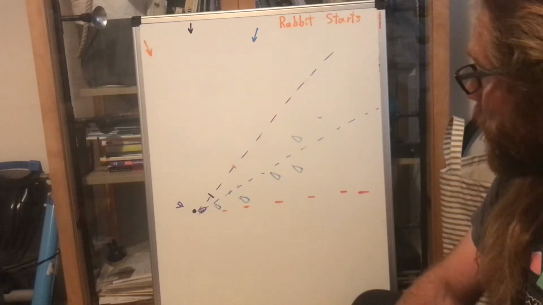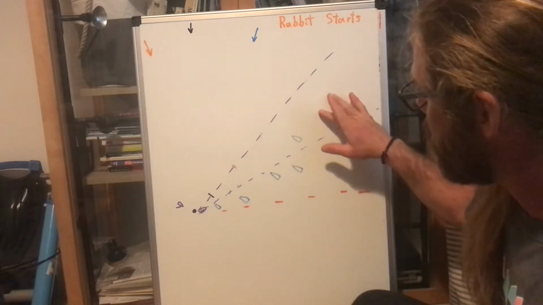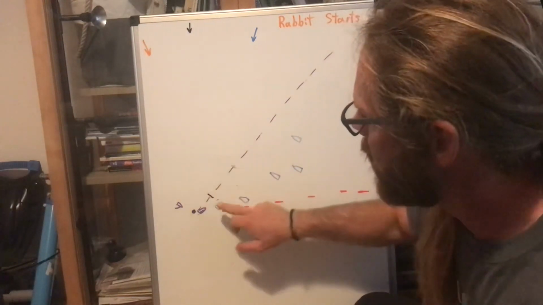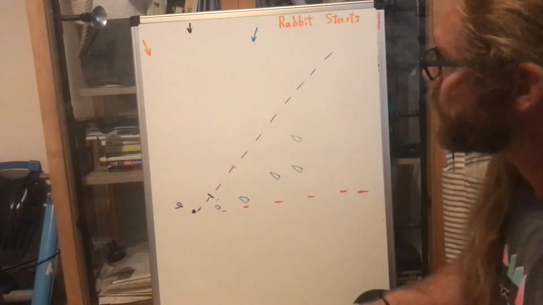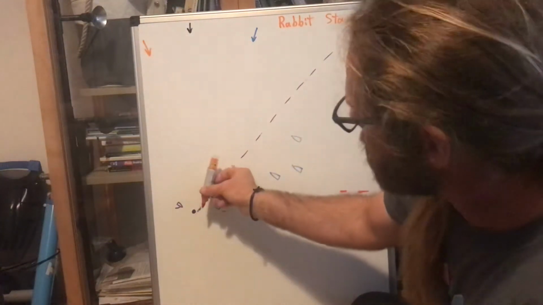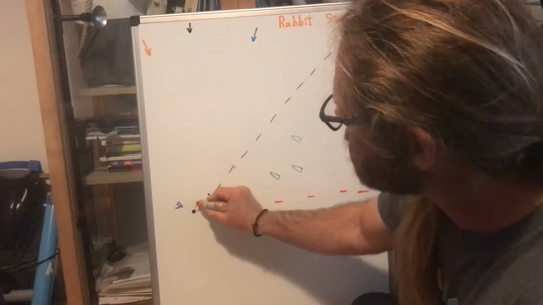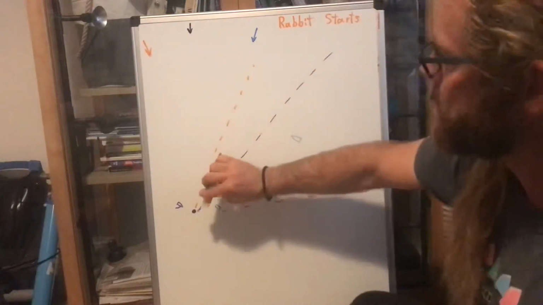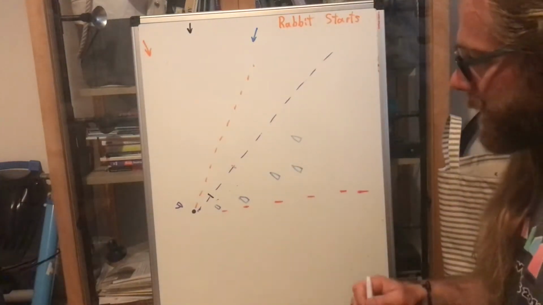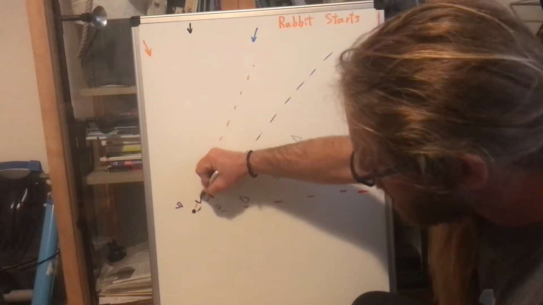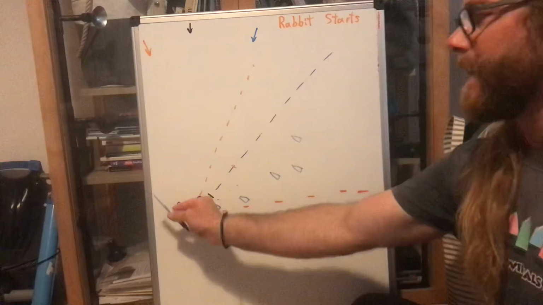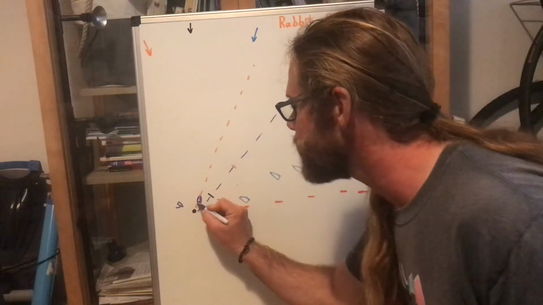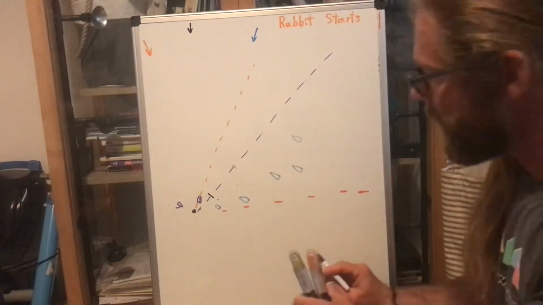Now, the other situation that I wanted to show, let's erase this right-hand shift and draw in the left-hand shift. So let's try to get 45 degrees to that for our approximate rabbit angle. And this is one of the things everyone hates to see. The rabbit comes around the mark and just keeps heading up and heading up and heading up. And you're like, oh my gosh, the rabbit is going to be a long way away from me by the time I get there.